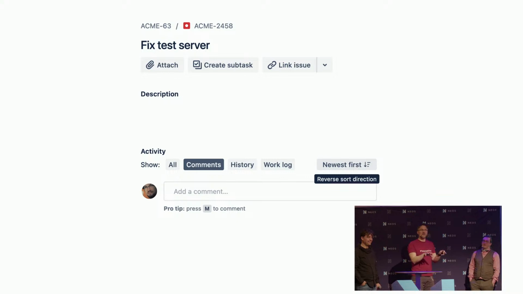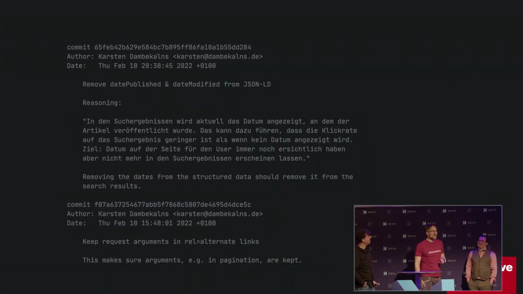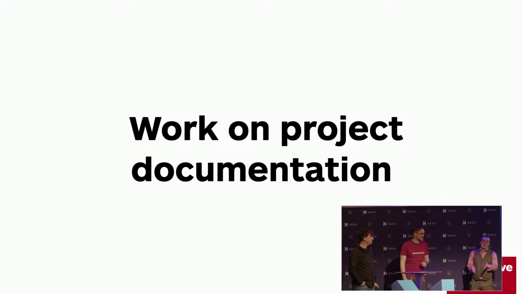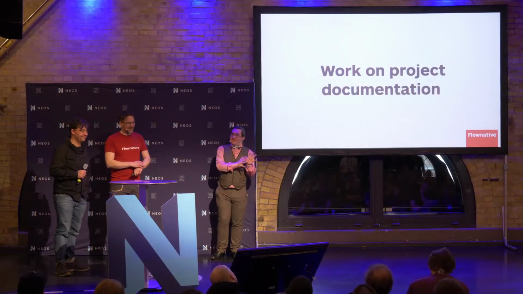So why should you write anything further? It's totally obvious, except starting tomorrow, it's no longer totally obvious. And the next commit message would be fix it again, or really, or now really. That's true. So I would recommend to do it rather like this. It's not really important what it's saying there, but even if there is a ticket that says what this was about, also write meaningful commit messages. Really do that, which is part of work on your project documentation. So really do that. Right. So the documentation, as you mentioned, the README, the empty README is not the worst case, but one of the worst cases you can have.